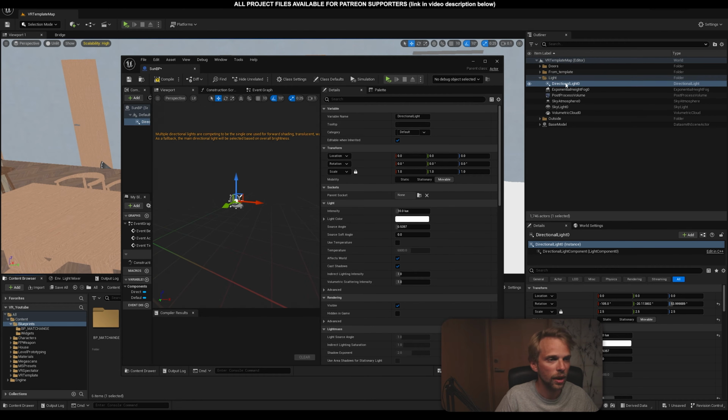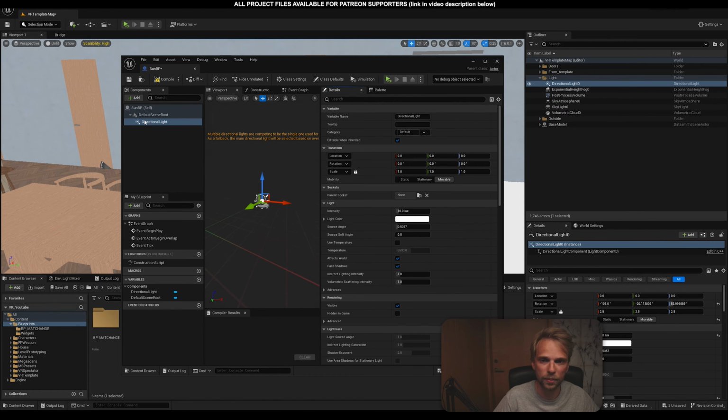So for instance, our current sunlight has a specific angle, right? So we want to copy that and paste it into this. Here in the sun blueprint, we select the directional light, and for it, we paste the X rotation, copy Y rotation, and copy Z rotation. There we go. The scale doesn't matter, so you don't need to worry about that. The light needs to be movable, and it is, right?